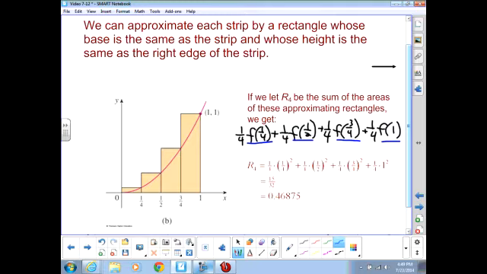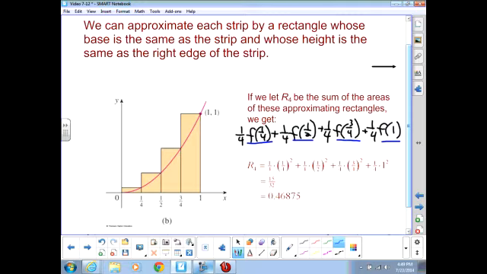Now, I purposely wrote this f notation to stress that the functions we are working with will change. In this particular function, we're working with x squared. But whatever the function is, you will plug your x value into that particular function. So in this case, we will put 1/4 into x squared, and that's why we get the 1/4 squared below. We'll put 1/2 into x squared. That's why we get the 1/2 squared below, and so forth for the others. And again, because that's giving us the y value, that's giving us the height.